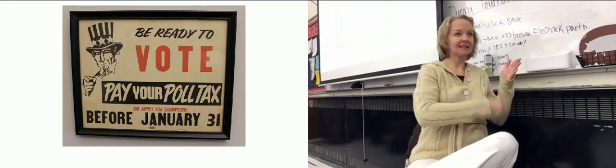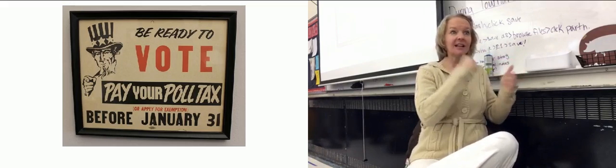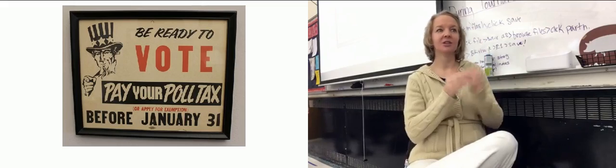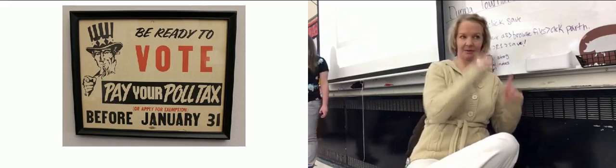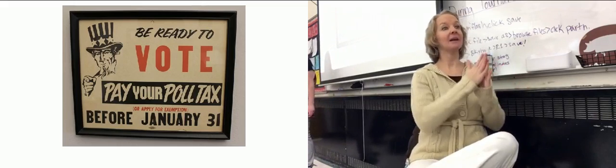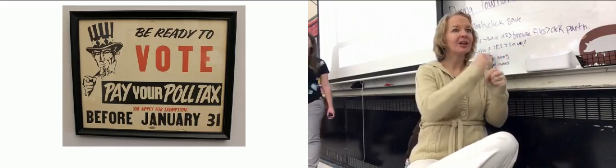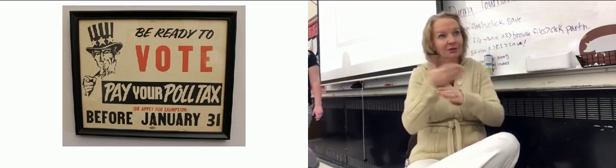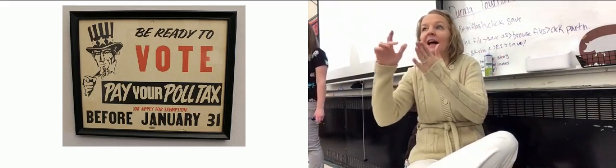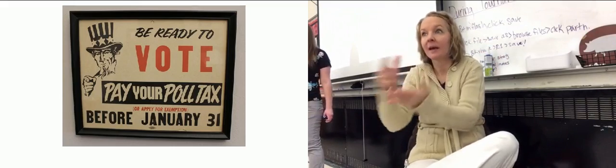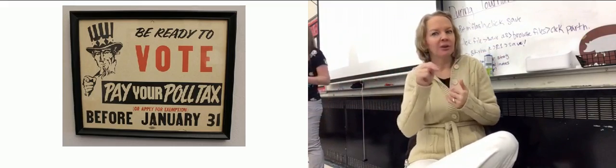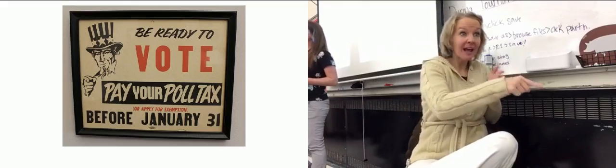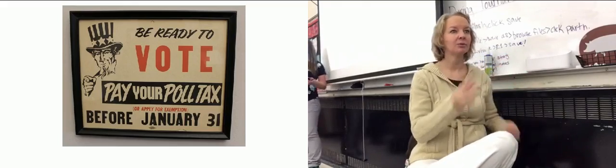Now these taxes did not have to be paid by everyone. So oftentimes that would be targeted against African Americans. And also it would come at a terrible time of the year, January. Why that would be is because that's after the harvest, which means you would have had to just pay off your sharecropping landlord. You therefore have no money. Can you pay the tax to be able to vote? No. So basically this was a way to stop them from voting with money.